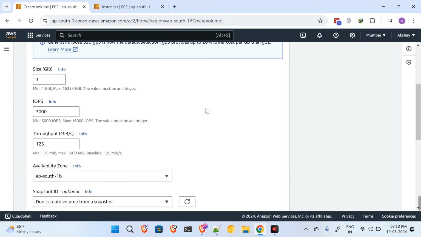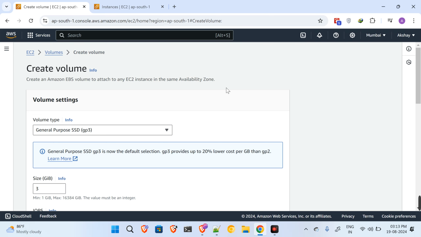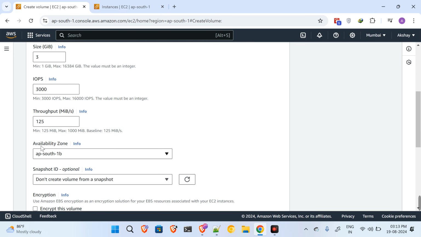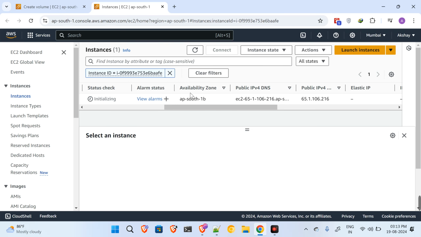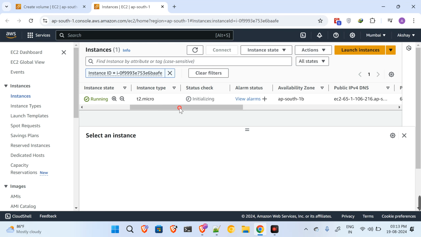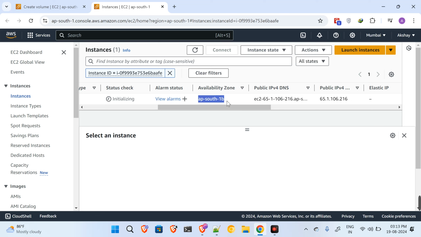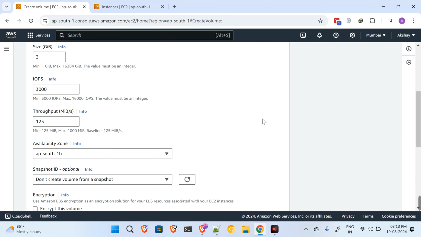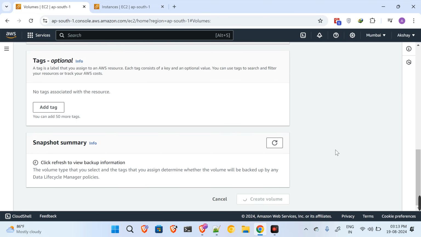I want my EC2 instance and this EBS volume to be in the same zone, so that's why I just selected AP South 1B, because the availability zone of this particular instance is AP South 1B. Okay, so I'll say create volume.